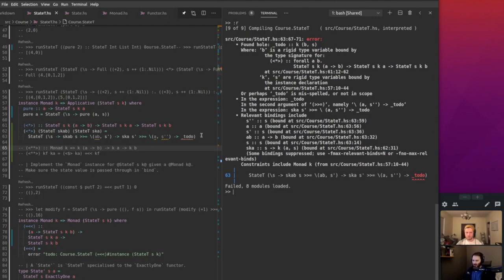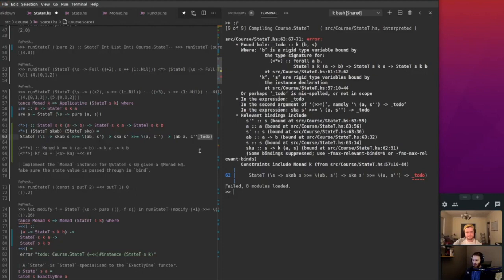So then we still need a KBS, but now we have this A and we have an S double prime. And I can get my B by applying AB to A. That should give me a B. And then I think I just pass in this S double prime. But then this whole thing needs to be a K. Right. So I guess I could do pure, but that pure only lifts it into an applicative, or will that still work? Yeah, why wouldn't it work? Yeah, I guess I was confused there.